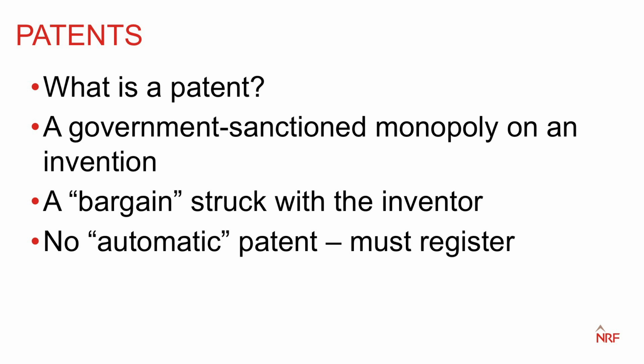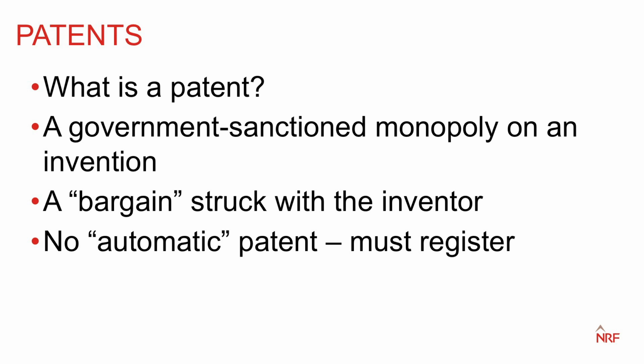It's a bargain struck between the inventor and the general public, where you say, I will tell you what my invention is, I will disclose how it works, but you can't use it for 20 years. Only I can use it. That doesn't mean that they can't use it lawfully. Like, you can sell your invention, etc. They just can't make or sell your invention without your permission.